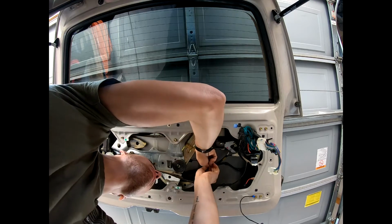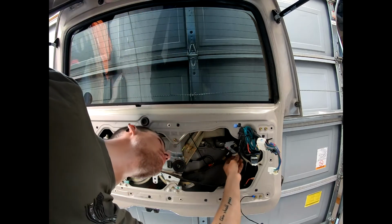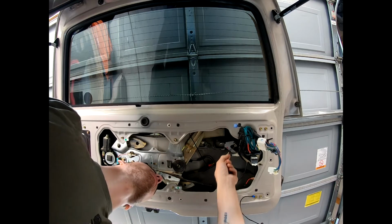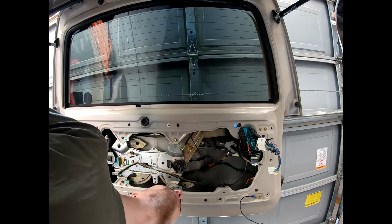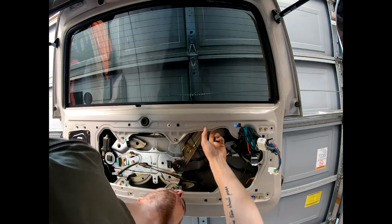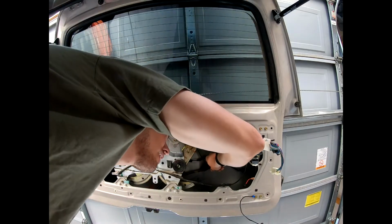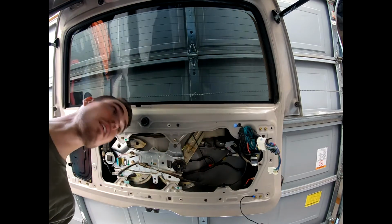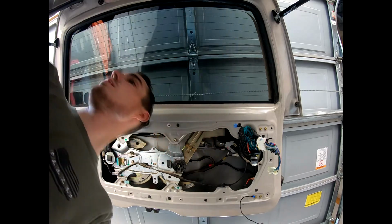Cinch that up. So it looks like that's a power cable as well as a cable of sorts. Looks like that's the locking mechanism. No, that's the lock. I'm not sure what that is. Must be something for the window. Either way, I don't think it'll cause any harm. Trim that off. Cool. I got my wires out of the way.